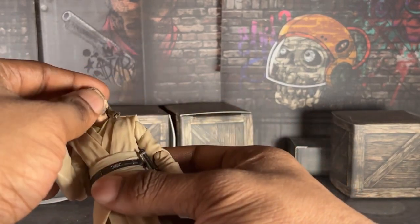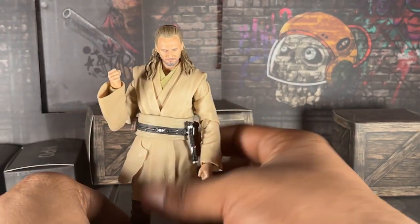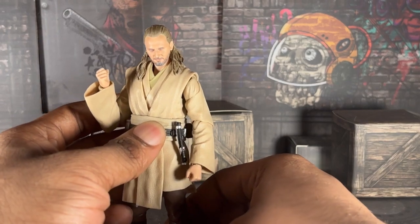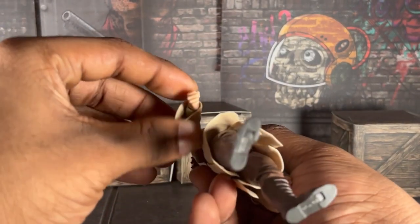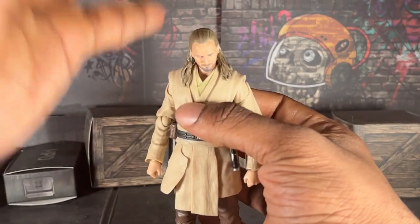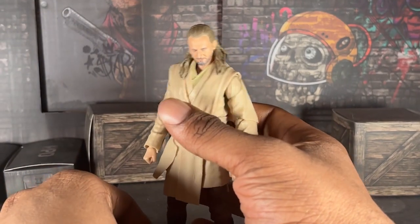Your best bet, I'll just say, pre-order the Black Series 3 pack, because that version might be better. The 3 pack with Maul, Obi-Wan, and Qui-Gon is on the GameStop website, so you're welcome there.